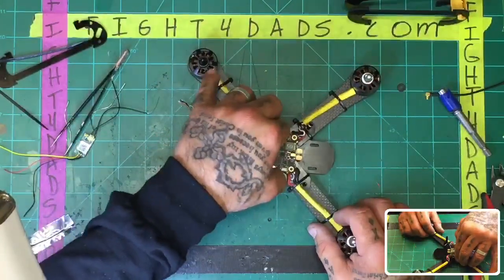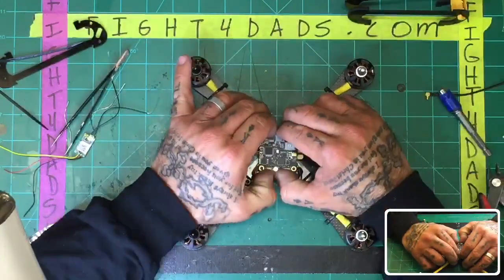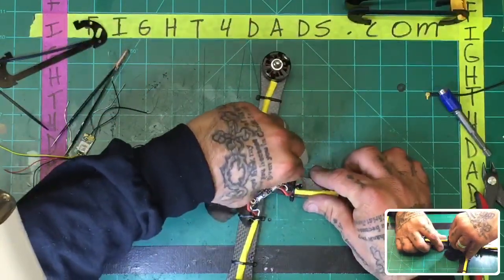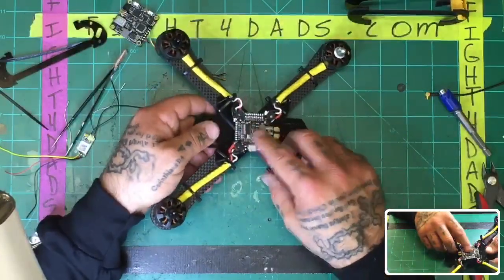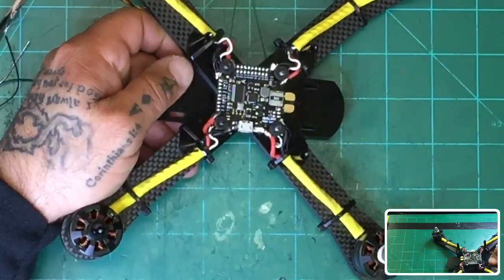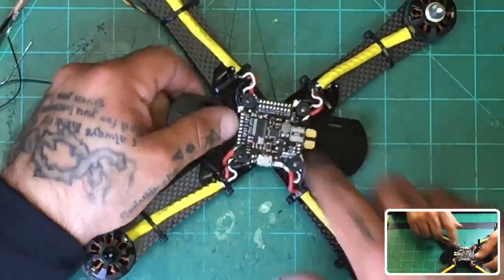Is that first board just a PDB? No, the board underneath here is the DALRC. It's a 405 all-in-one PDB, and sorry, I'm trying to take this off. It's kind of on there tight. This is an all-in-one from DALRC, and it's got the OSD on it. Let me see if I can zoom in a little bit more. It's got everything on it built in, and it also has the pads for the PDB.